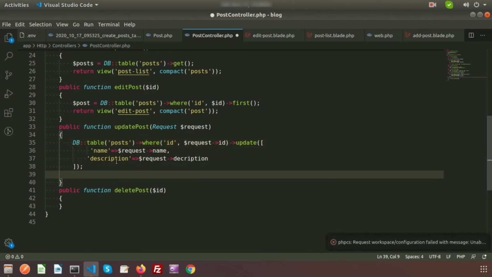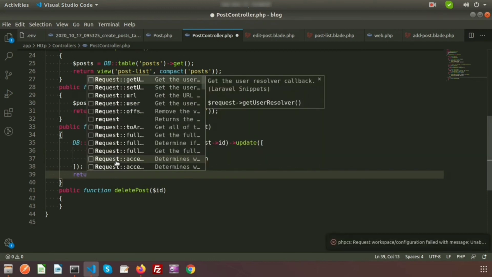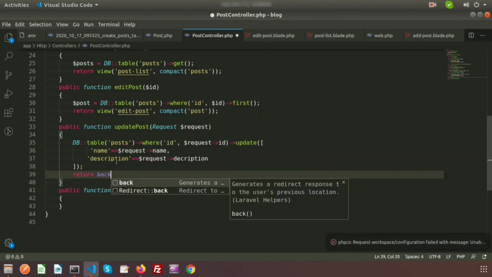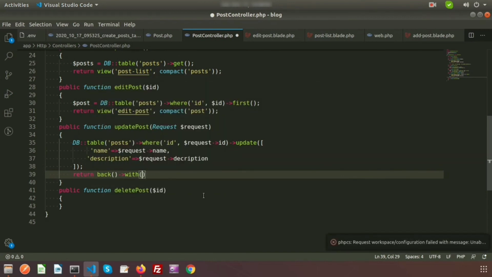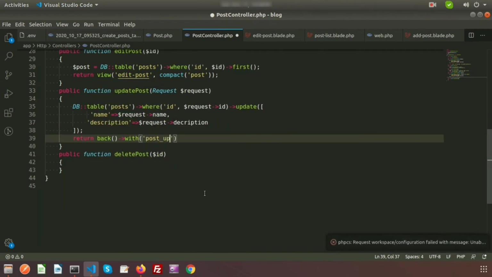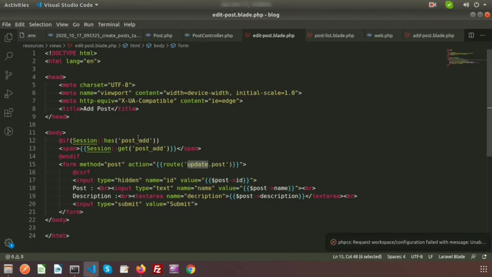And after the update we will return a statement, that is return back with post update, and I am providing the value post updated successfully. Okay, and use the post update session here. So here just replace this post update session.